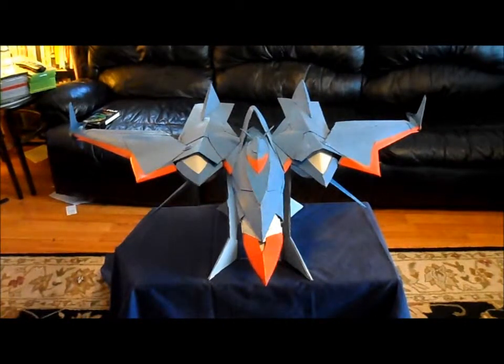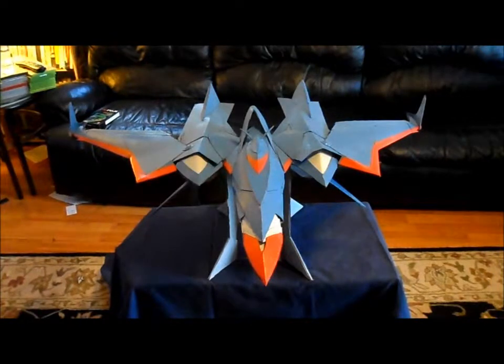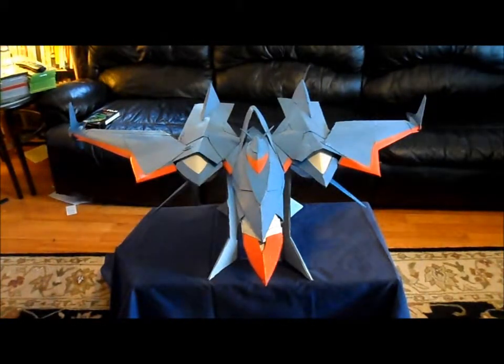As you see before you, this is the God Phoenix from the anime OVA, original animated video, Gatchaman, which is known in the States as Battle of the Planets, otherwise known as Science Ninja Team Gatchaman. The God Phoenix is the main mecha of the heroes in the OVA and in the Gatchaman series.